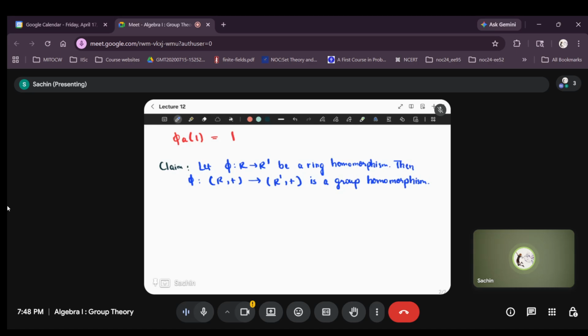Now when you define the kernel for the ring homomorphism, we will not look at the additional properties of the multiplication that we have. We will simply call it the kernel of the group homomorphism. So every ring homomorphism is a group homomorphism, right? And for the group homomorphism, you have a kernel. So all the elements that go to the identity under addition, the identity is zero, zero in R prime, all the elements that go to zero in R prime under phi, that is simply the kernel of the ring homomorphism also.